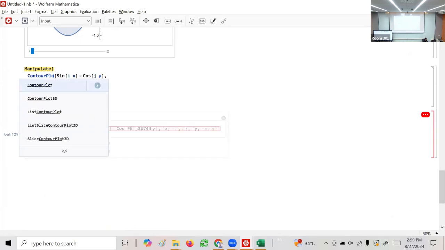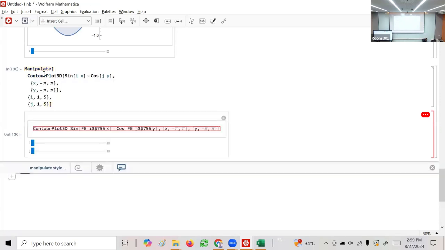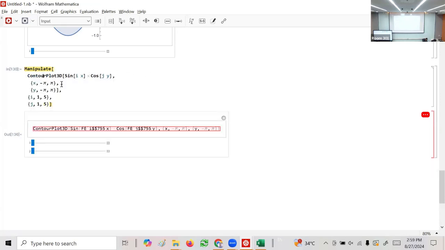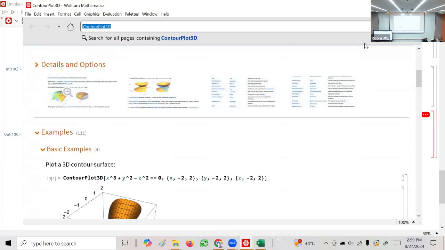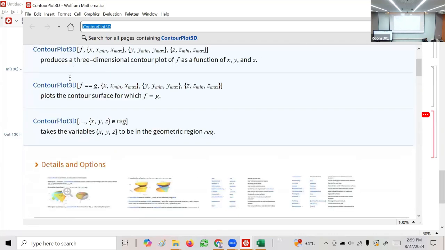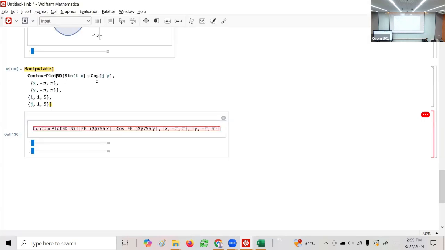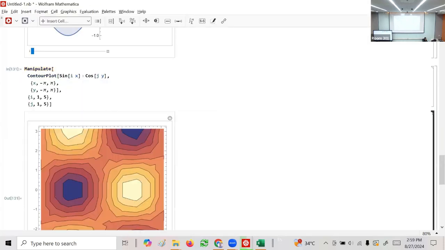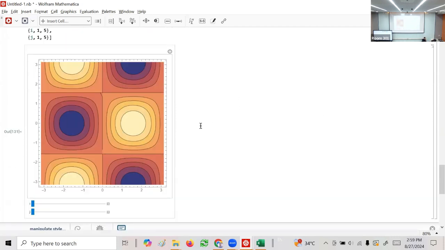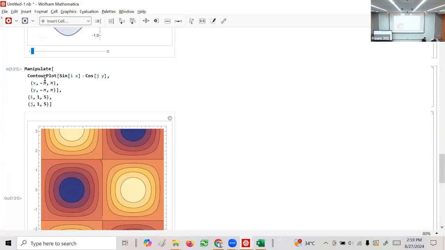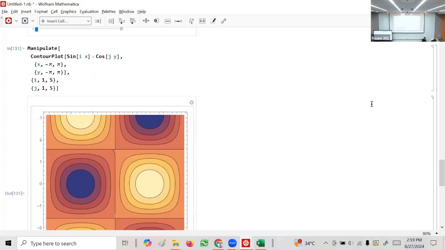Contour plot 3. This is actually contour plot 2D because it's a function of 2D. So this is a contour plot, right? This is an 8 crate.